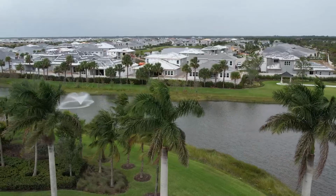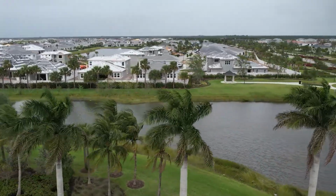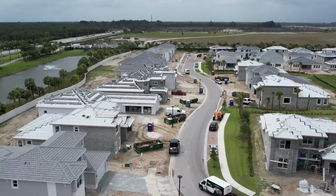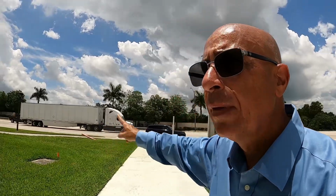But part of the story here at Apex and in Avenir is this. The Avenir community as a whole is 3,950 homes, and the whole community itself is a story unto itself. This is Avenir Drive right now. This is the first road. I've said this before, we've had people who didn't buy because that light wasn't in. That was a crazy mistake because you could have made hundreds of thousands of dollars buying at that time.